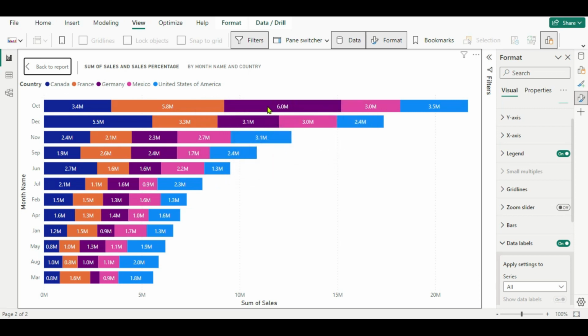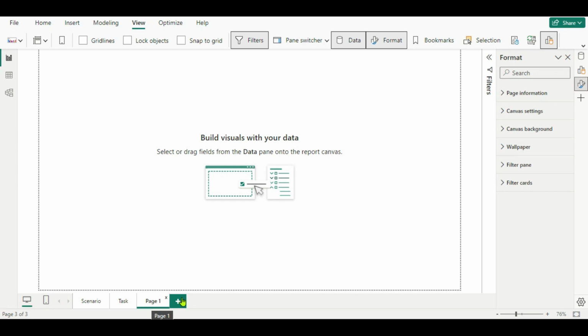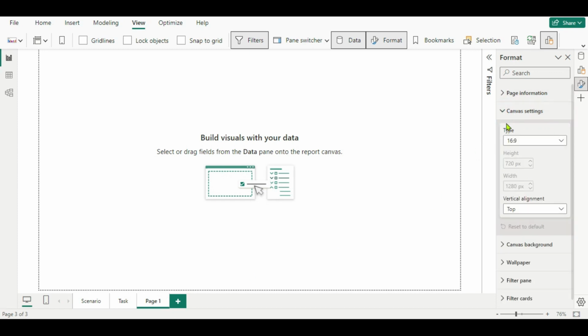So to see it in the form of a data label, we have to create another tooltip page for that. If you don't know how to create a tooltip page, you have to go here and open a new page. Here in the canvas settings, in the type you have to select the tooltip.